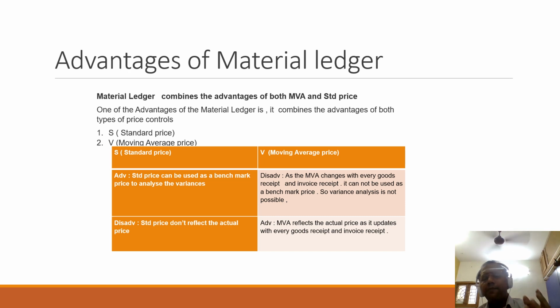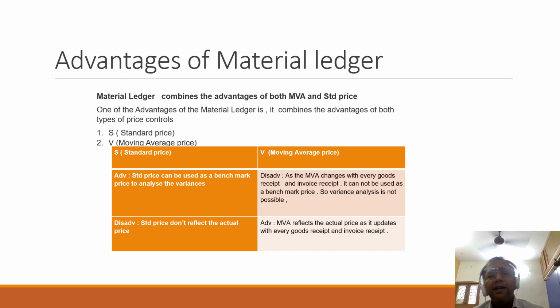So when we are going to buy a child part and adding a process outside, it can be classified as a semi-finished good with a standard price. When we are going to fit it and convert it into the finished product, that portion only, the fog lamp will be considered as a raw material, with a moving average price. So if the bumper cost is 100 rupees and the fog lamp is 200 rupees, we can consider according to that situation. According to that situation, we can treat it as a standard price or an actual price.